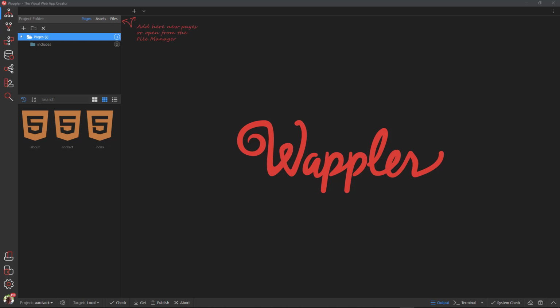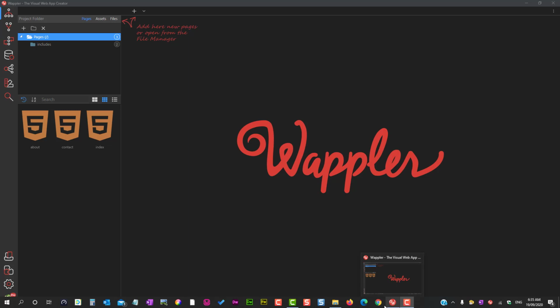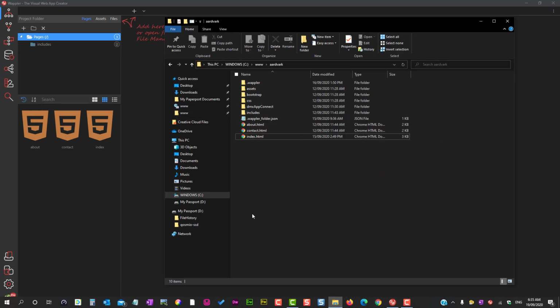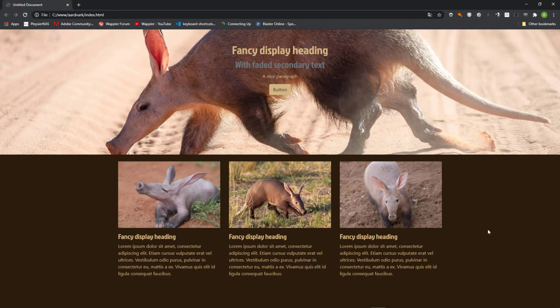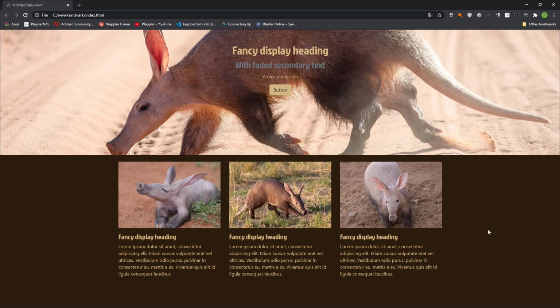Before I show you how to publish your website, we need to understand what is a web server. As an illustration, if we double-click the index file, it will open the file in the default browser. What we see is the content area without the navigation bar and the footer. This is because partials are added to the main document on the server.